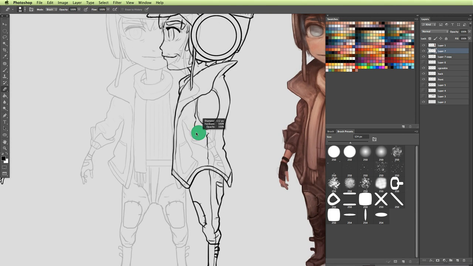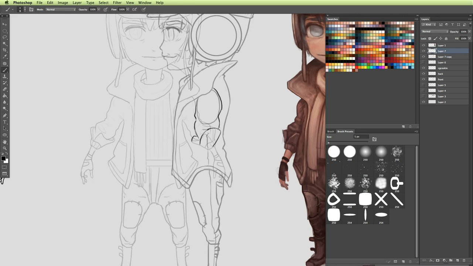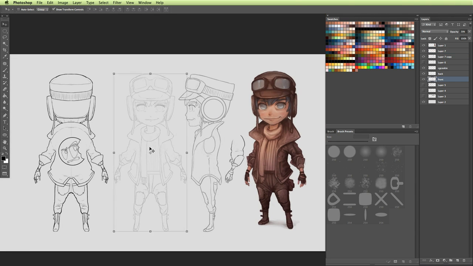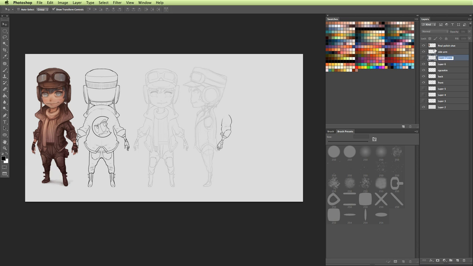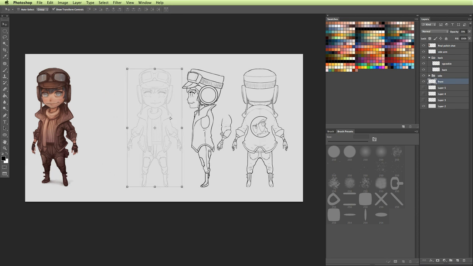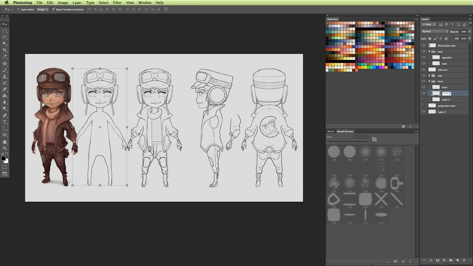So then from there, I'll lower the opacity of both the front and side view, and then I'll create the arm on a new layer. And then once I finish creating the arm, I'll just move it off to the side so that the modeler can then take it if they want and move it back over the body, or they can just keep it to the side and then model the arm as is. So then after I move it to the side, I would crop it again to better fit the four turnaround pieces that I have. And that was my way of creating a cartoon character turnaround.